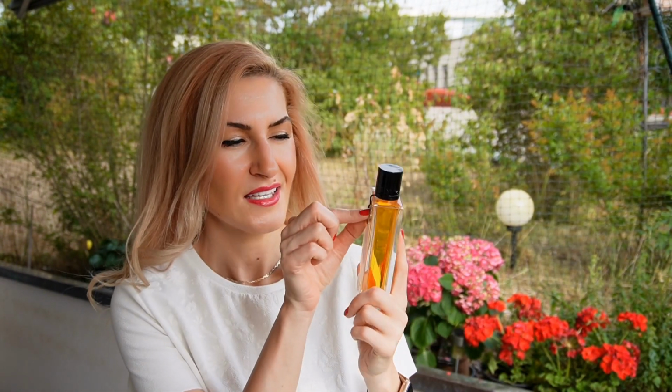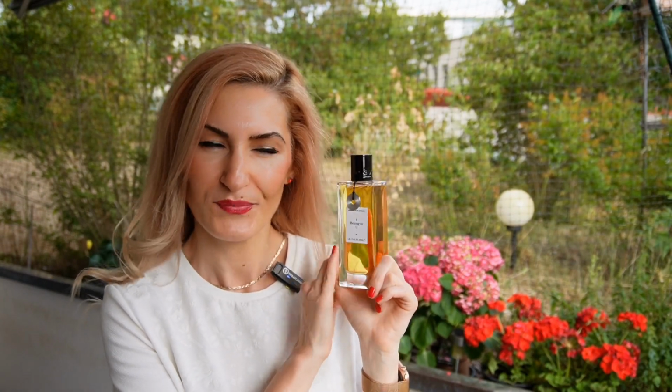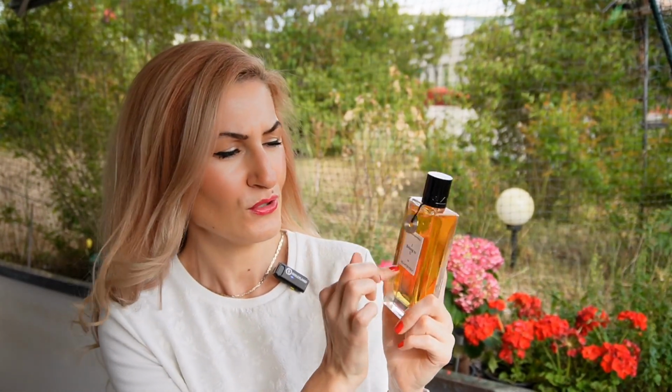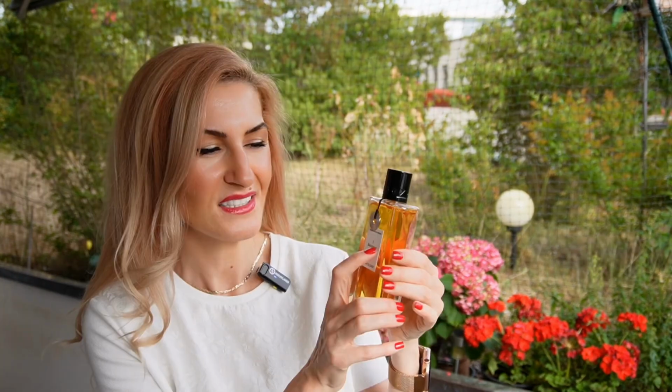Let's go and check out the darkest one from my selection here, and it's from Musicology. It has this disc here. I think you are not supposed to shake your fragrance, but I did it for you. It says Musicology, and it's I Belong To You, and it says here sensual rock attitude. And it's that song I Belong To You from Lenny Kravitz.